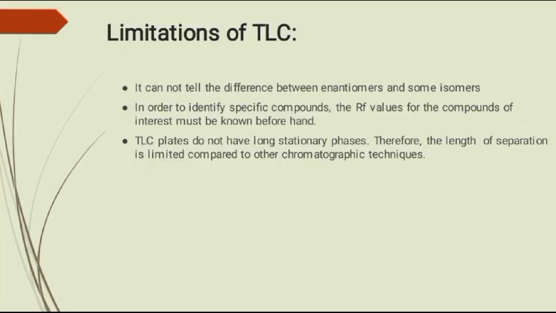Limitations of thin layer chromatography. It cannot tell the difference between enantiomers and some isomers. In order to identify specific compounds, the RF values for the compounds of interest must be known beforehand. TLC plates do not have long stationary phases, therefore, the length of separation is limited compared to other chromatographic techniques.